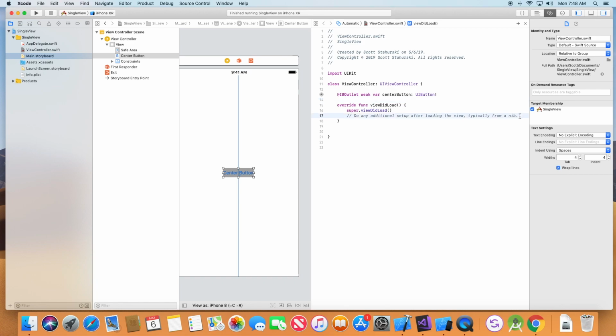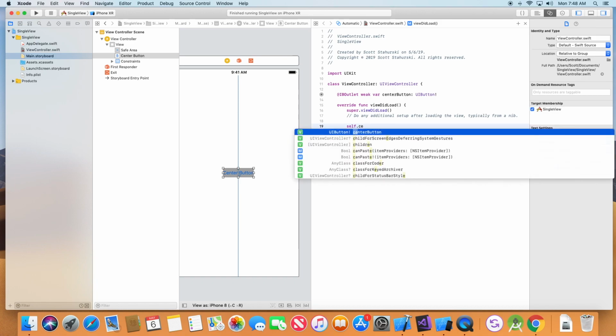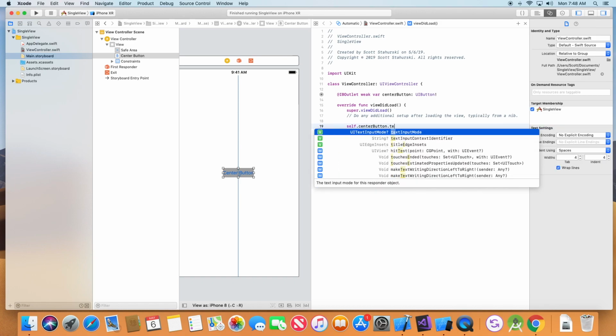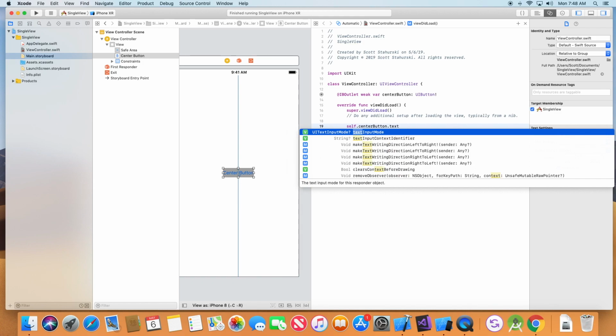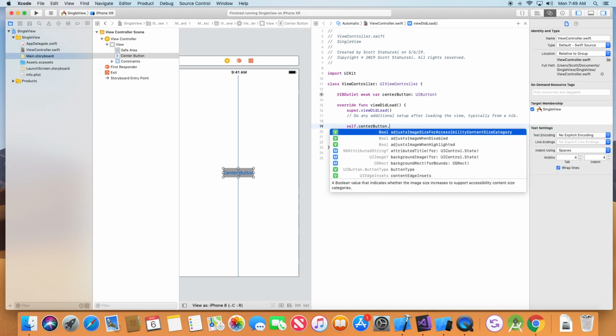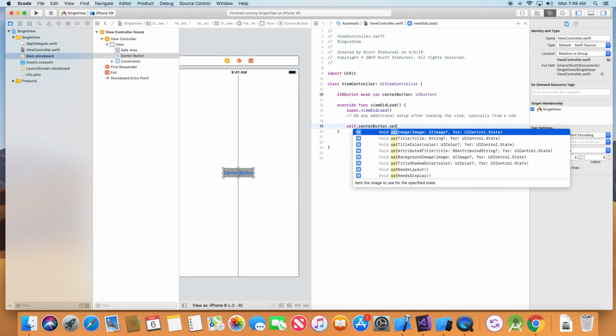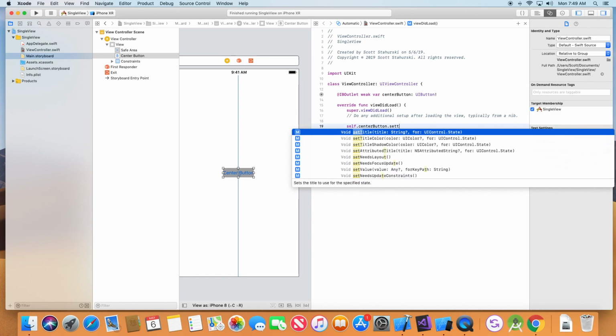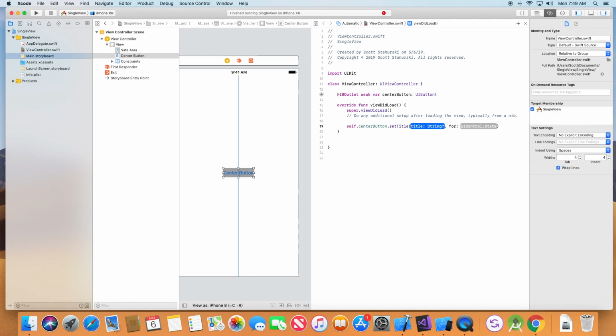So if I wanted to, when the view loads up, I can go ahead and say self.centerButton, and I can say the text. For this, the set title, and then I can go ahead and set that attribute however I want to do this.